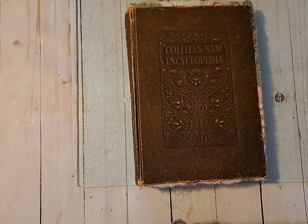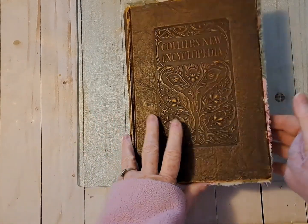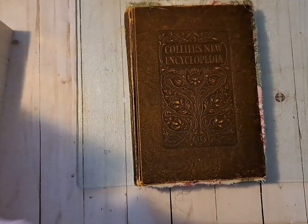Hi, it's me, Pam VanEe, and I thought I'd show you the progress that I made since choosing some of my items and supplies and fabrics and laces.